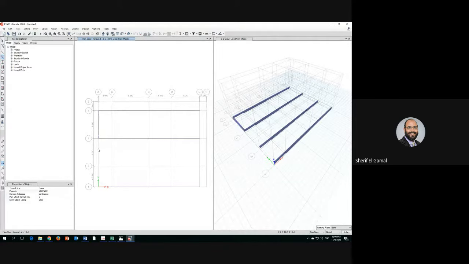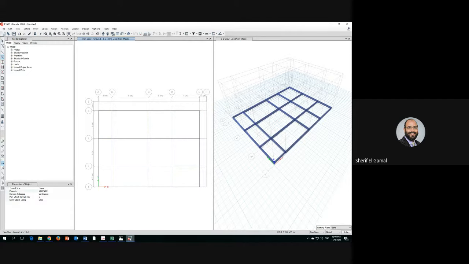So let's say 500, and like this. Okay, so we finished all the beams.